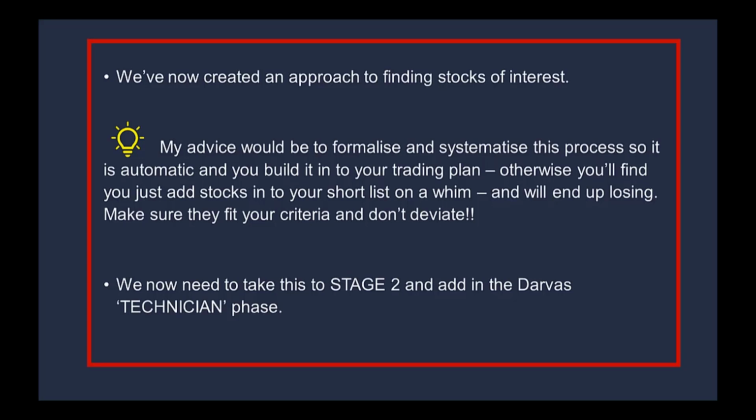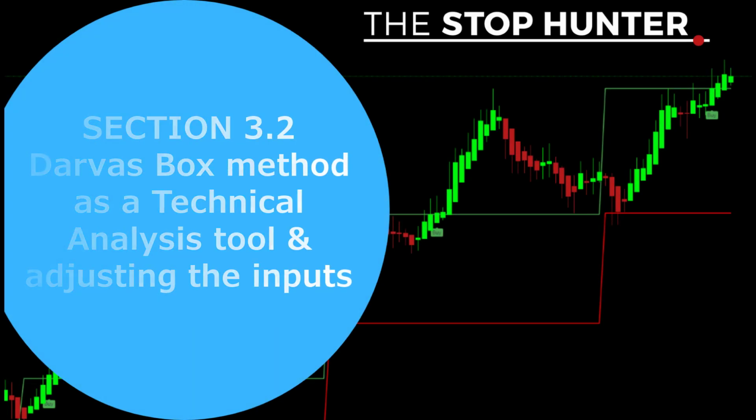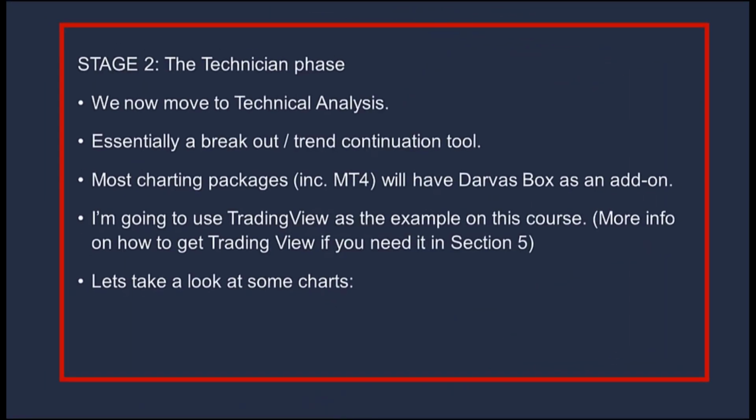So now we're going to move on to the second stage of the Darvas process, which is the technician phase. So the second part of the Darvas approach was to add in the technician phase, i.e. as we know, technical analysis, and his tool is essentially a breakout trend continuation tool, and you can find it in most charting packages, including MT4 as an add-on. I'm going to use TradingView as the example here, as that's the one I use regularly and is probably most available to you guys out there.